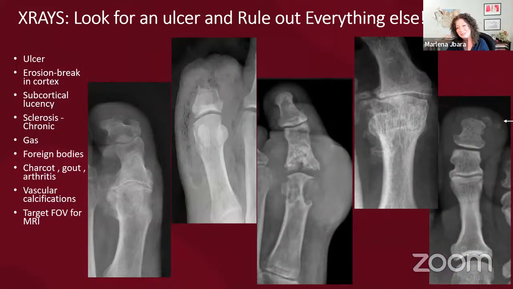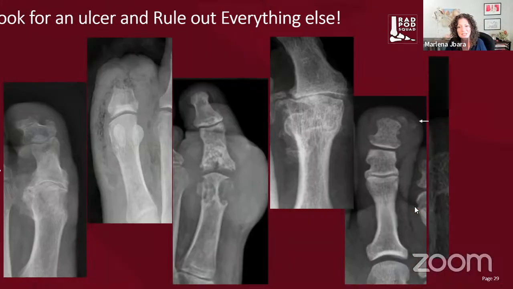Why do you do X-rays? To see everything else, right? You want to make sure that you can see, in this case, I have some erosion here in a patient who has osteomyelitis. Here's some necrotizing gangrene. I've already had an ulcer and I already have osteomyelitis. But here, well-defined erosion, overhanging edge, large nodular tophaceous gout, osteoarthritis, right? Asymmetric joint space narrowing, osteophyte formation, and calcium hydroxyapatite deposition. Don't forget about the calcium.